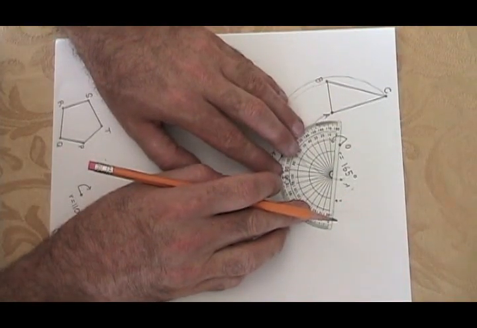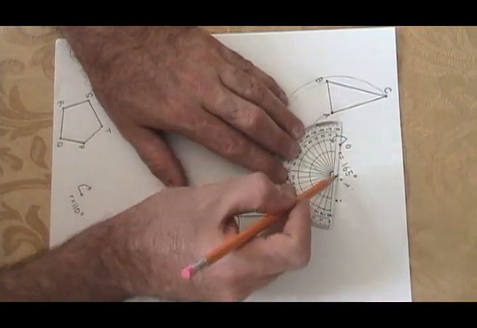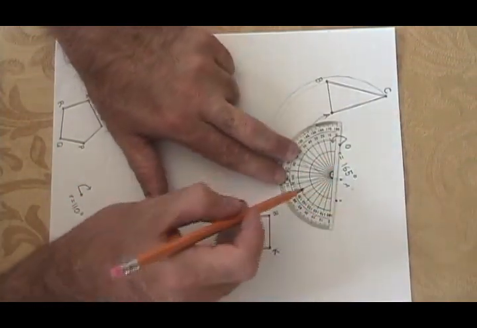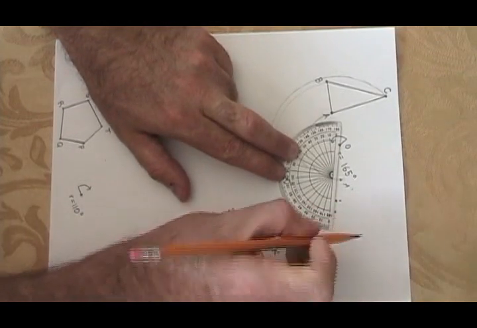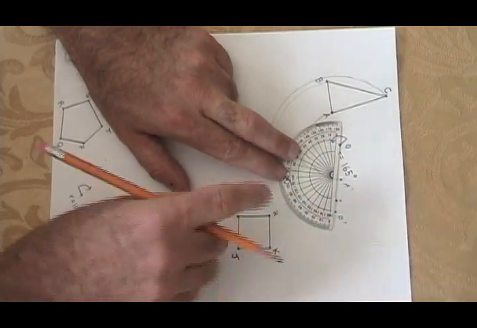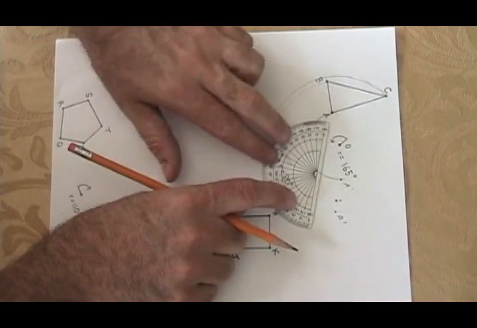I line up the straight edge between the zero dot of the rotation and the dot I just drew. And this time further out I can find my arc from B which is this arc here. I put a dot. That's my B prime. I want to mark the A prime and the B prime right away because you end up with a lot of dots and you can get them mixed up.